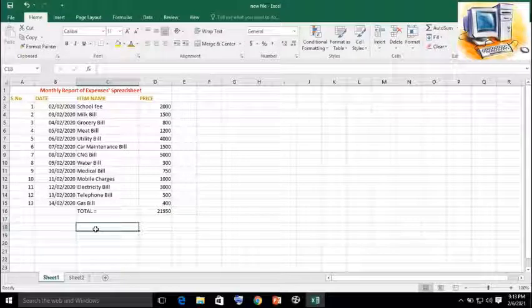Further, here we have to input the total income.